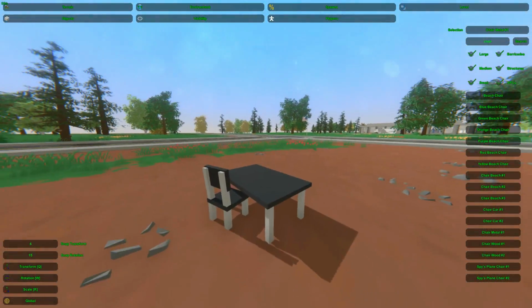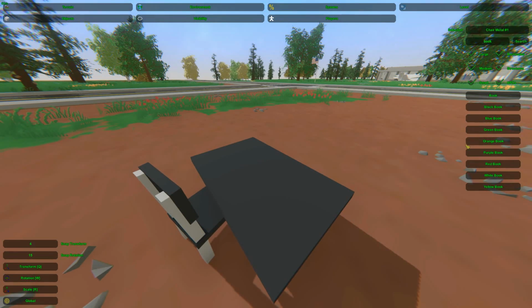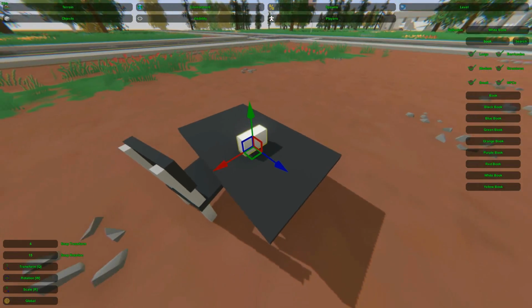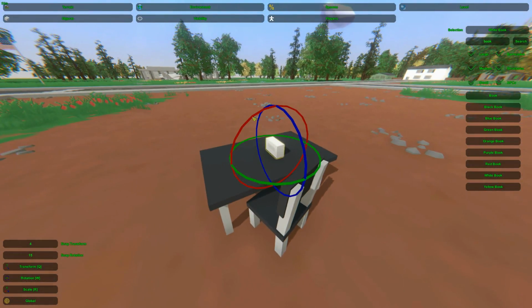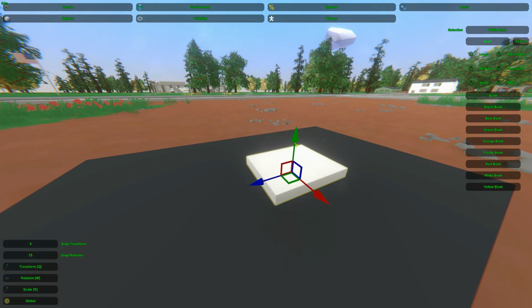Moving on. Don't you think that desk looks kind of boring? For number 8, I'm going to make it look a little better. So first of all, you want to look up a book and go to white book. Alright, so next you want to just put it down on the floor, sort of like a book upside down. And now just make it a little thinner, about the size of a sheet of paper. Yes, we're making paper.